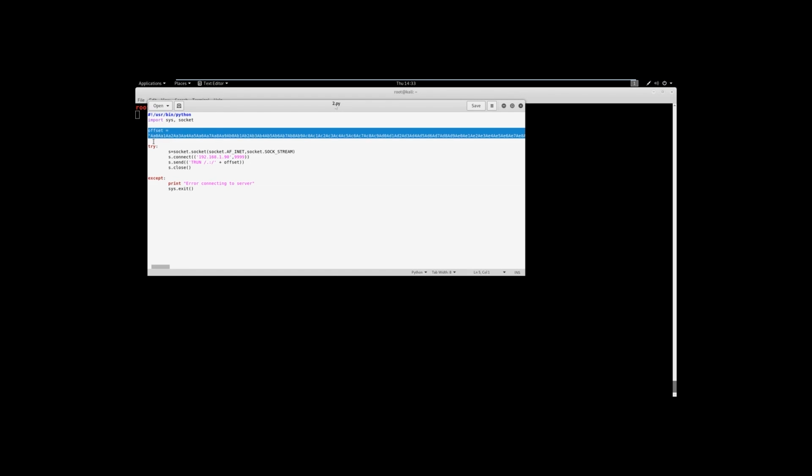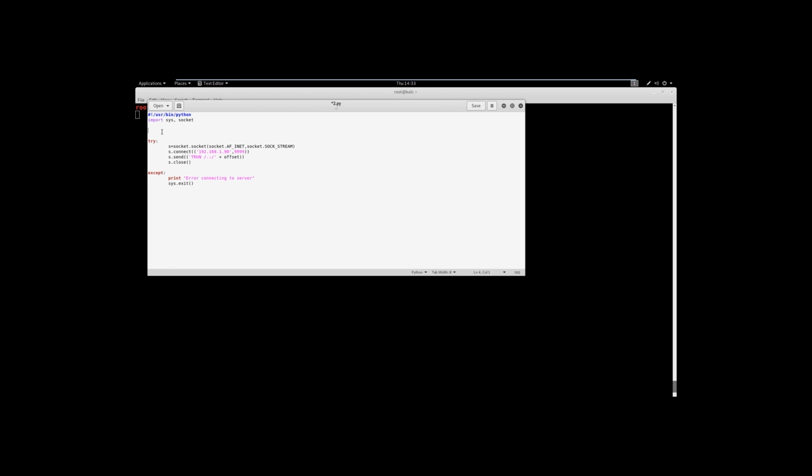So what we're going to do is gedit the last script that we wrote, which was 2.py, and we're going to modify this together. We can delete this offset variable because we don't need that anymore. Instead, we can just write shellcode here, and we'll switch out this offset variable to shellcode. Then let's set this equal to A times 2003 plus B times 4. So let's make sense of this real quick.